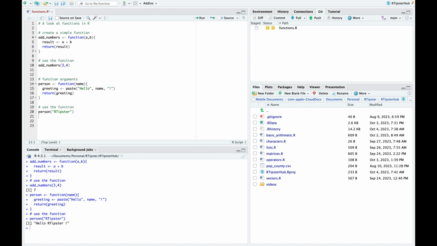So we have called the person function with the argument R tipster, and it has generated the greeting message. So that's how to write a function that takes one argument that you define, and then does some operations on the argument and then returns the string result.